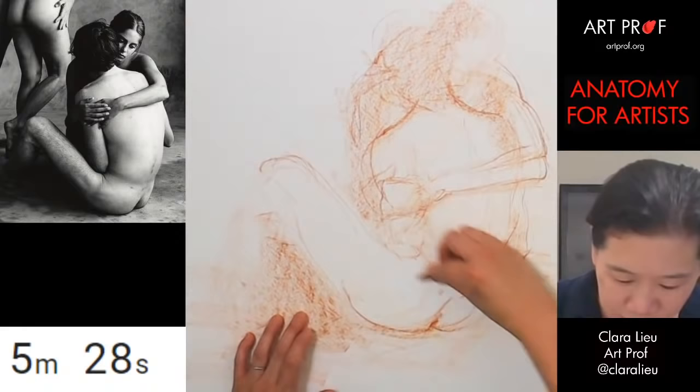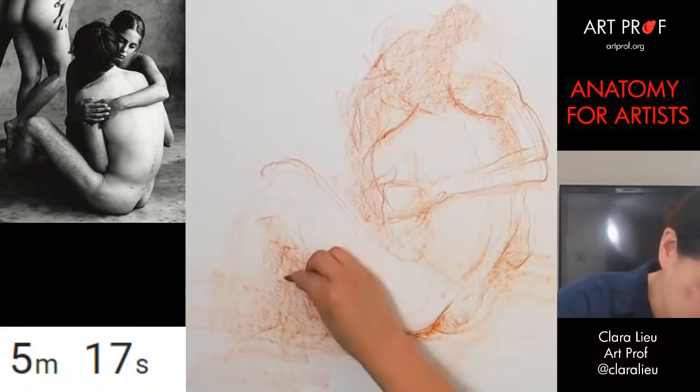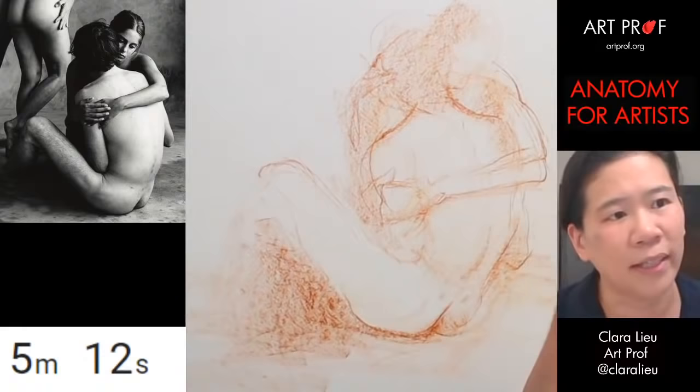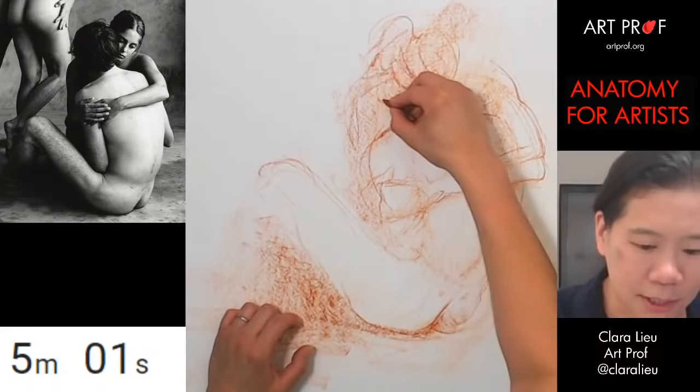Let's get this a little bit bolder, maybe a little bit more shadow down here. And this I'm really gonna plug in a little bit more dramatically. So even up here, I know that this is like a big blob of hair at the top. It's actually really hard to see, but I am gonna show a little bit the direction of the hair. That's what you're looking at with hair. Just look at big clumps, see how it works.